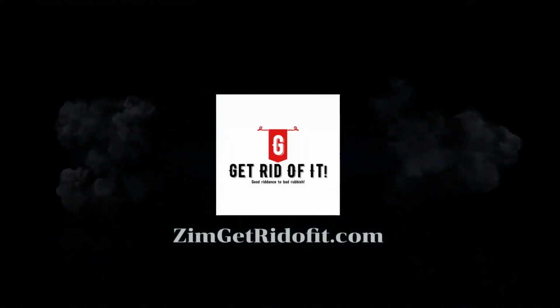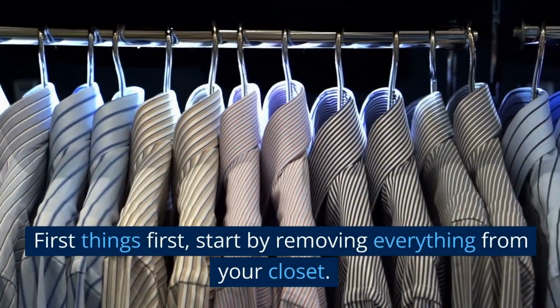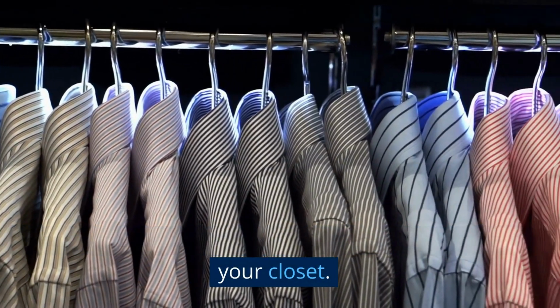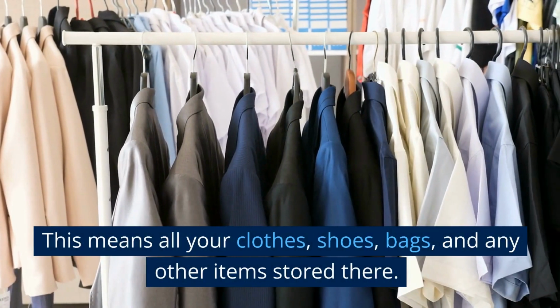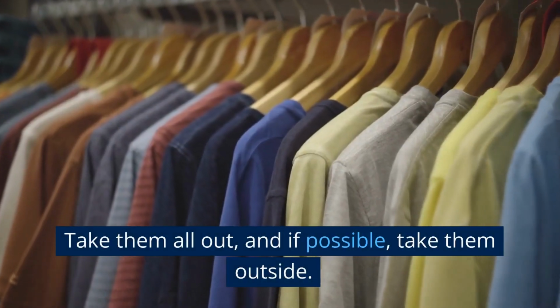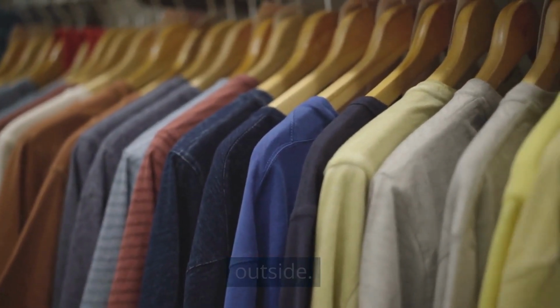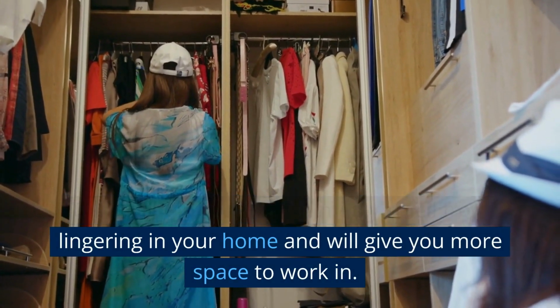Get rid of it! Empty the closet of all its contents. First things first, start by removing everything from your closet. This means all your clothes, shoes, bags, and any other items stored there. Take them all out, and if possible, take them outside. This will help prevent the musty smell from lingering in your home and will give you more space to work in.